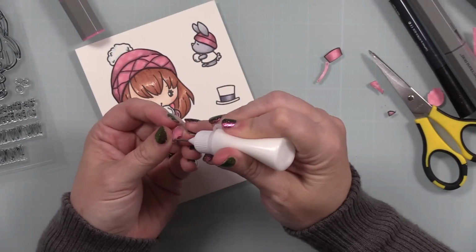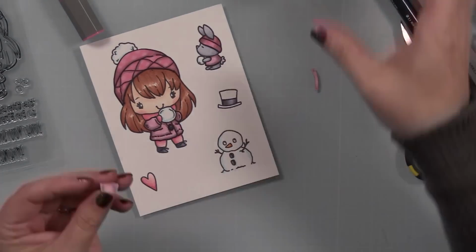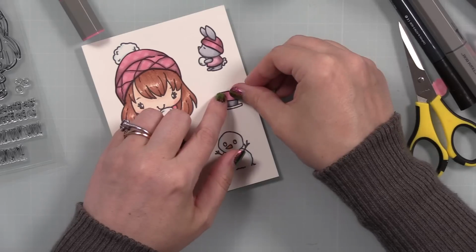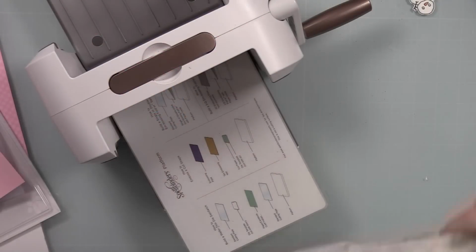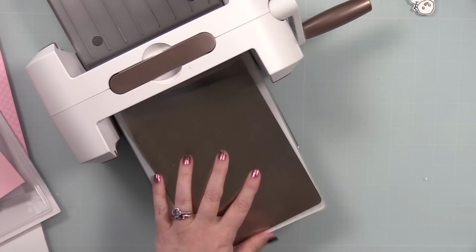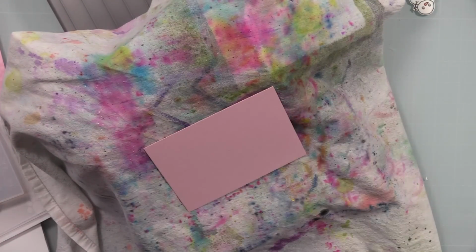So for my background, I took a piece of Simon's cotton candy cardstock, and I'm going to spritz it lightly with water, just a few little spritzes. This helps soften the fibers in the cardstock so it embosses better. I lay out my flour sack cloth when I do this. This just keeps me from getting water absolutely everywhere. And I'm going to use one of Simon's 3D embossing folders. This is the Icy Snowflakes embossing folder.